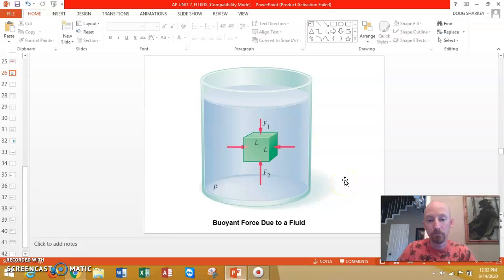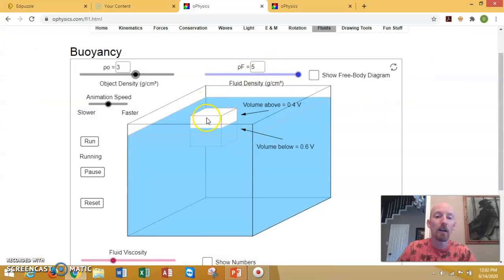So, fluids exert buoyant forces. There's a buoyant force going on here. Usually when I'm doing this, I have something like this. So this is kind of a neat little thing. I can get this thing to move up and down in the water just by sliding the density slider back and forth. So I have a block and it is floating. If it's floating, what do we know?